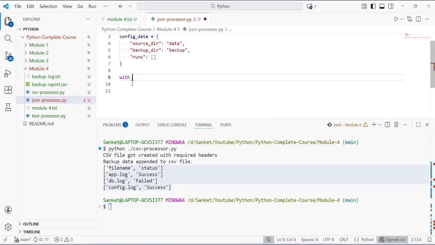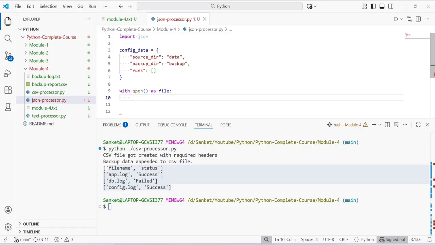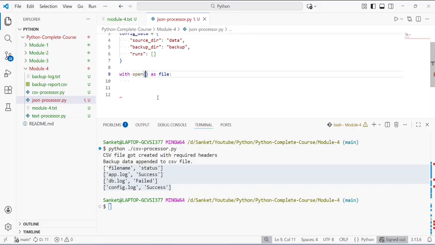So with open, we have to use this same syntax again and again for file management: with open as file, and you need to create an object right here for reading or writing content to the file. In this example we are writing to the file, so we have to provide the file name and file mode.